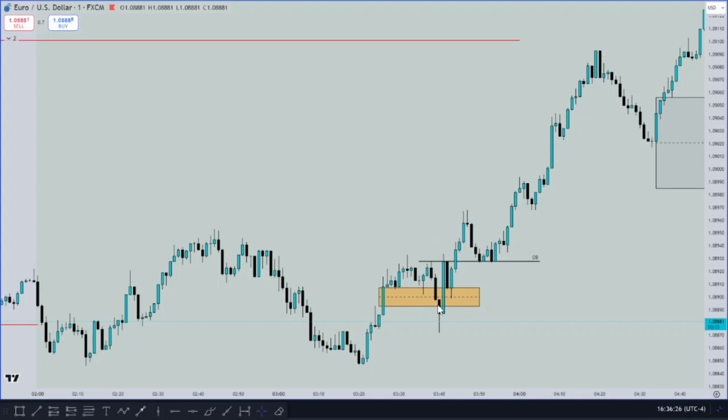Price left the fair value gap, leaving a fair value gap. Retrace, fill in the fair value gap. After the fill of the fair value gap, you can see how price traded higher. The second entry, as soon as price traded to the second entry, which was the order block from the 5 minutes. Looking at the 1 minute, you can still identify this, the main order block. Here is the main order block. So price respecting this order block is a high probability setup.